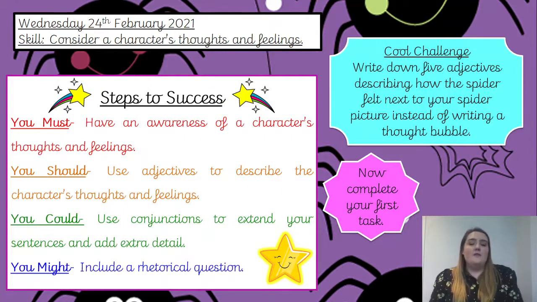Cool challenge then, before you begin. So cool challenge, you're also going to draw the picture of the spider, but then rather than writing in full sentences, I would just like you to write down 5 adjectives describing how the spider felt, okay? So you can write them under or next to your spider instead of writing a thought bubble. So remember, adjectives are describing words.